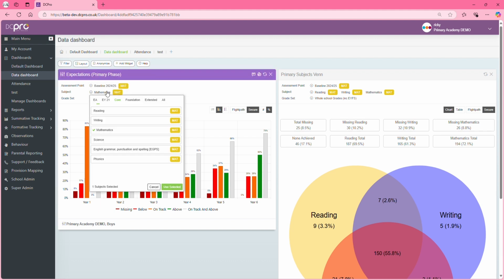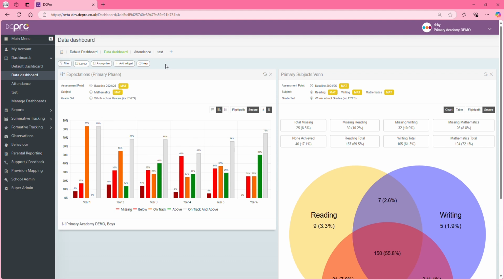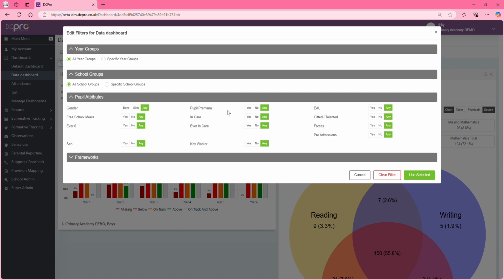You can run these for any subjects you like, so you can have early years dashboards, Key Stage 1, Key Stage 2 dashboards, and for any subjects as well. So subject leads can run these types of things too. So you can get good analytics, which is all live data, in a dashboard that you've created for your own role in school. You can filter any of these dashboards to look at any types of groups of students as well.